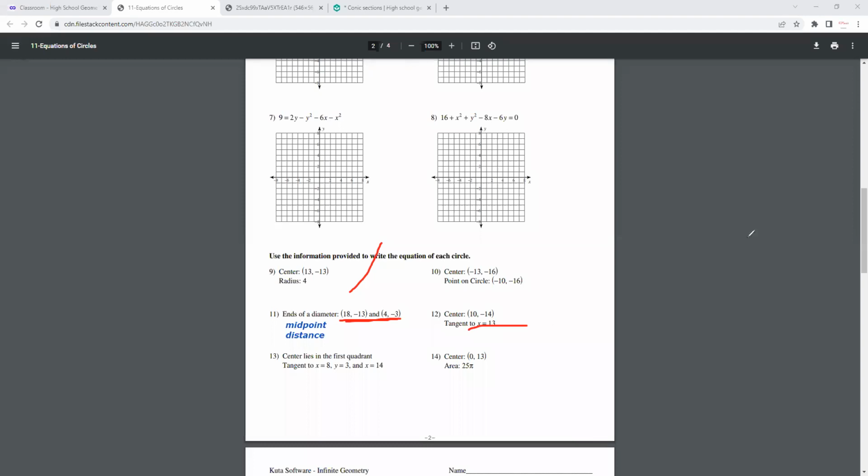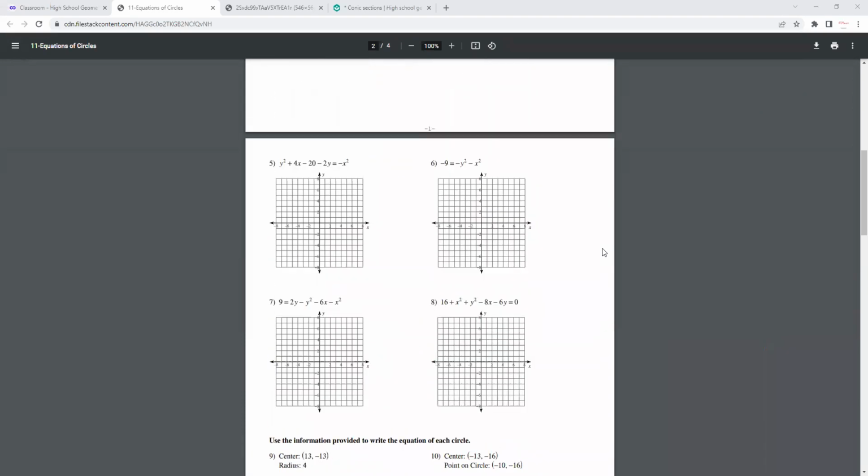Tangent lines are just, say you have a circle, x = 13 would just be a tangent line here. So that means that x is 13 and then the center is at 10 for the other x coordinate, so the radius is 3. And you can even use Desmos to help you with these. If you ever get an area or circumference, you just need to solve for r. Area is πr², solve for r, you find your radius, and you can write your center of the circle.